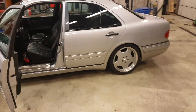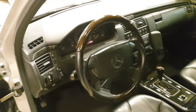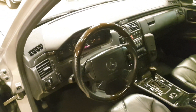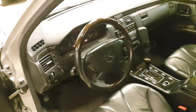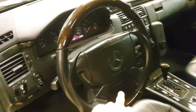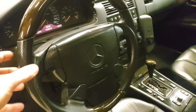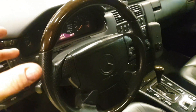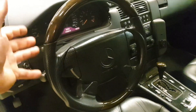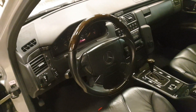So I went out on the hunt and found this steering wheel for sale on Facebook and ended up buying it. I kind of like it, but my problem is that I really don't like it either. I love the fact that it says AMG on it, but it annoys me that I'm not sure if it's a genuine one — is it a re-trimmed one, or was it like this from the factory?